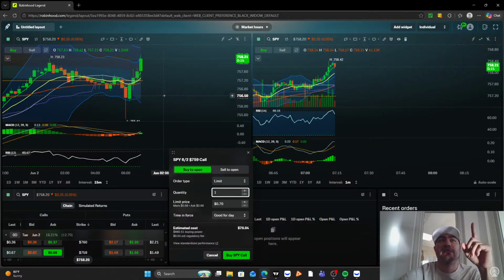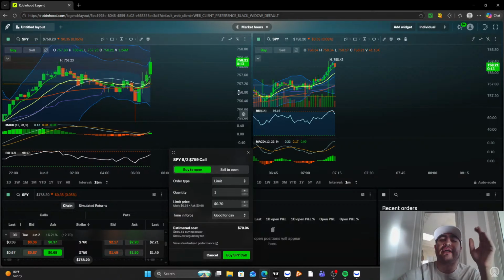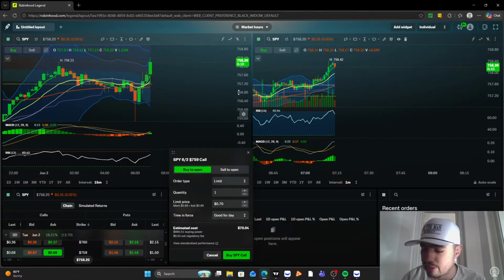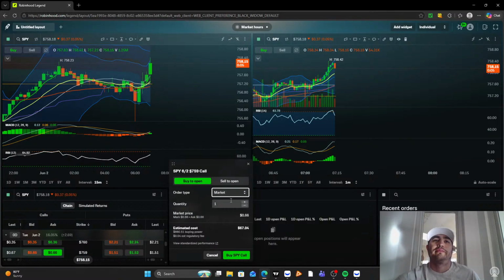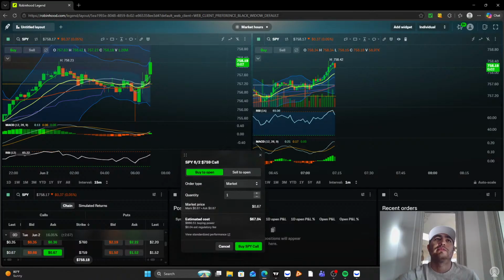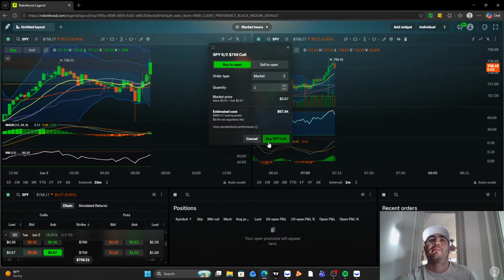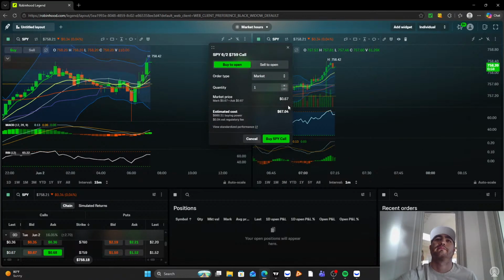So let's see this next 15-minute candle. Dang, time moves by so fast when you're trading, guys. I don't know if it moves fast for you, but it moves fast for me. All right, we're gonna jump in on a market buy here. I want to see this candle come down and touch the 5.